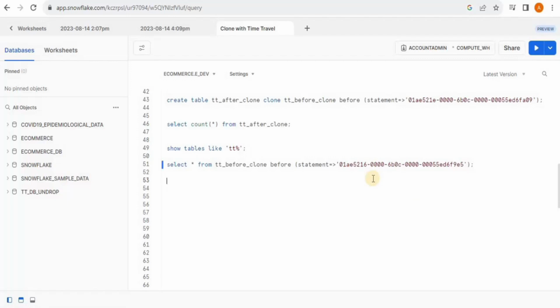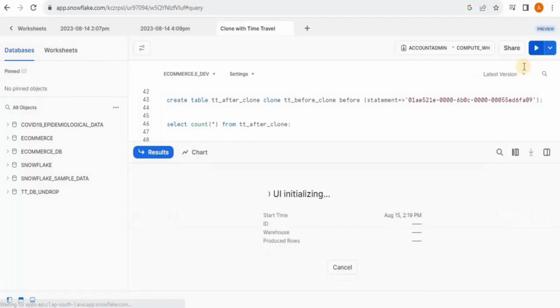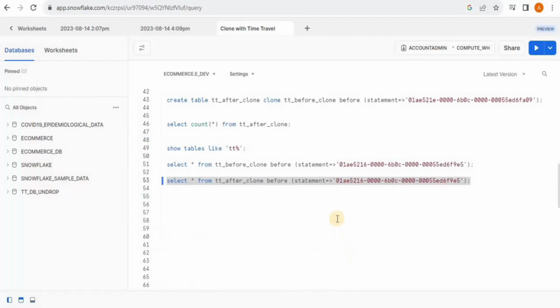Now let's see if we execute this statement for the tt_after_clone table, whether we would get the same data as the before clone table. Let's execute it, and I am passing the same query ID for this query also. And it is giving me an error that time travel data is not available for the table tt_after_clone. The requested time is either beyond the allowed time travel period or before the object creation time.